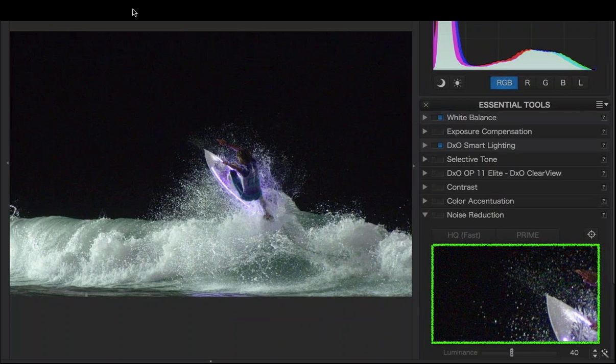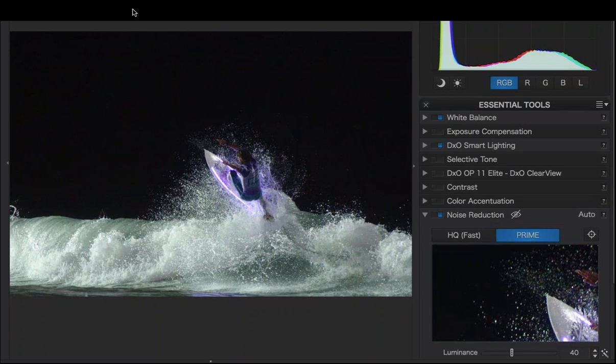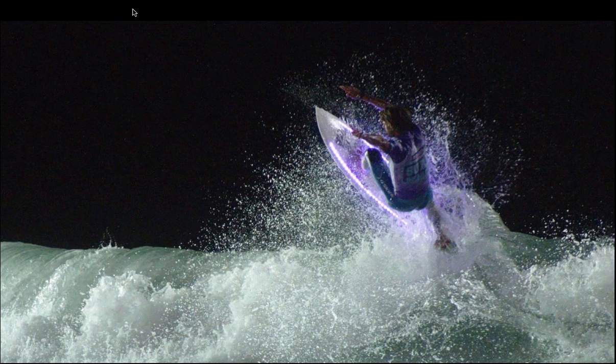Now, you do get access to a little magnification window that you can move around on the viewer to look at different parts of your image. And the results are pretty staggering. So by looking at the preview in the little viewer to the right, you can get a very good sense of the job that PRIME is going to do. And I'll demonstrate all that so that you see firsthand exactly how that all works.